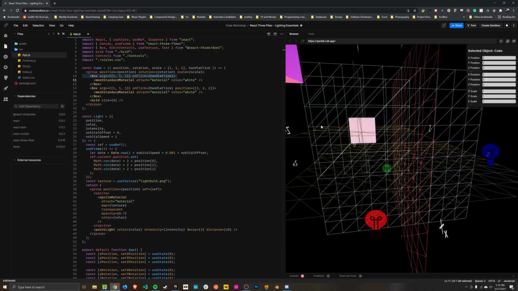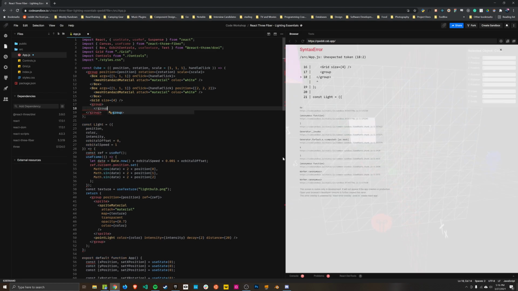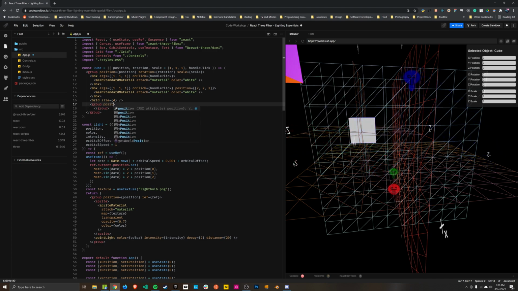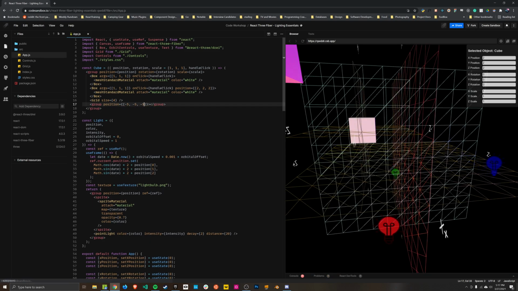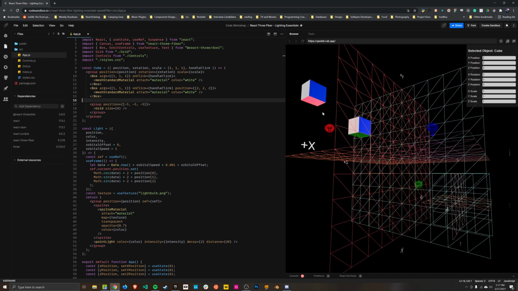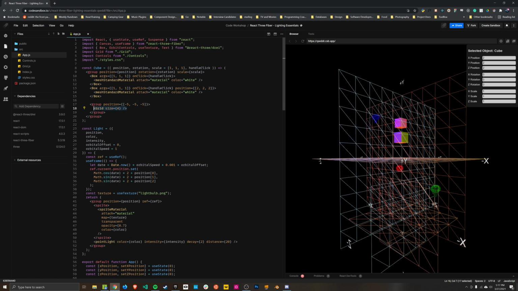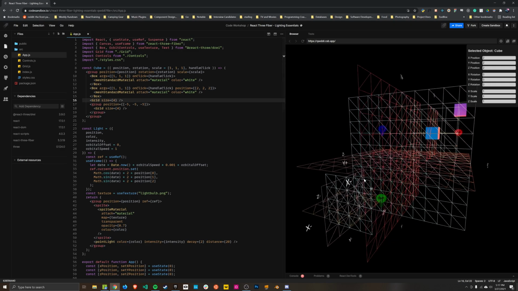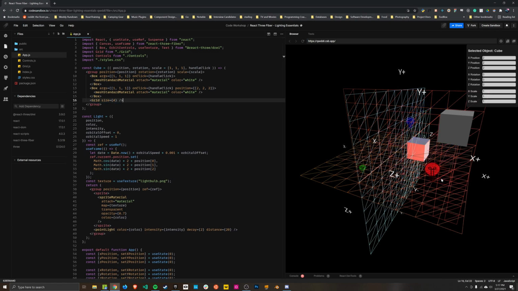And you could have as many of these as you want. You could put another group inside of this original group, and you could move that around. Let's do something crazy and put this at -5, -5, -5. And there's nothing in here yet, but let's move our grid inside of that group. So now the grid is all the way down here. And we could actually keep both of these to see that every time we set a new transform in a new node, we get this nested tree of coordinate systems.